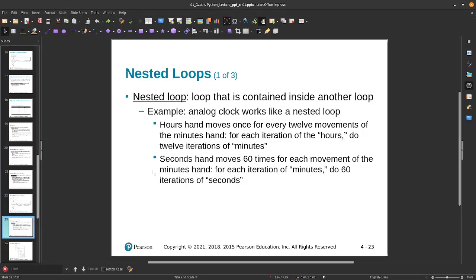The last thing for this chapter that we're going to talk about is the idea of nested loops, and I'm going to give you a little bit of a break. We're at 14 minutes, so we're going to have one more video covering nested loops, and then you'll be all done for chapter 4. We'll be right back on the other side.